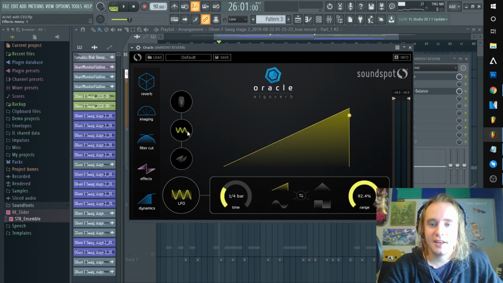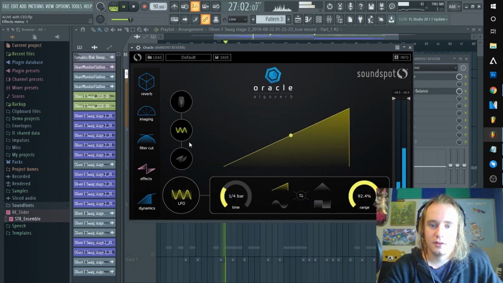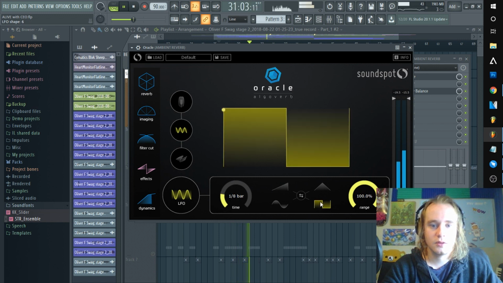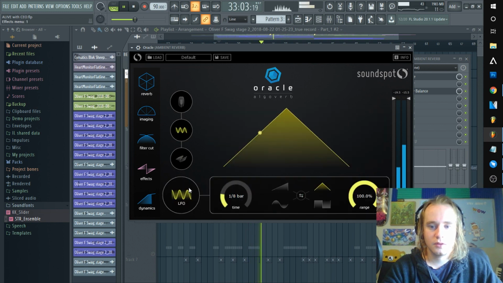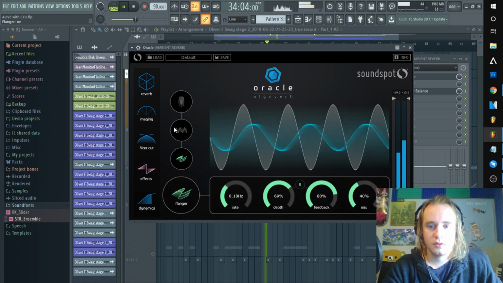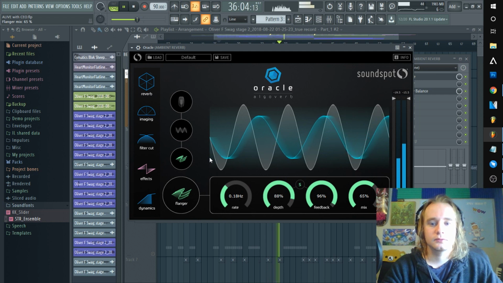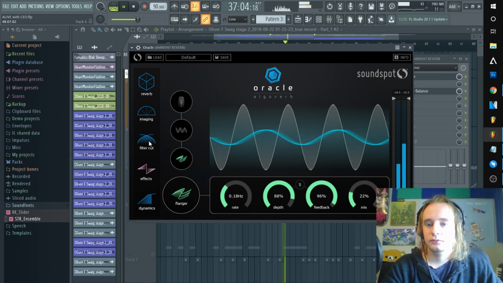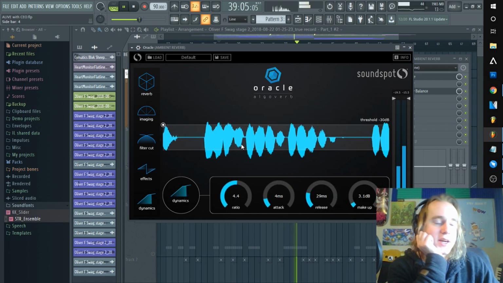You have flangers and saturations for your reverb, and you have a compressor as well.